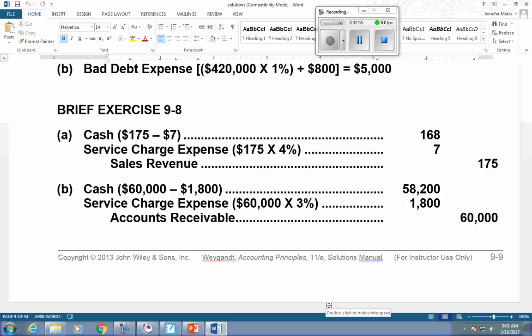Down below, I better just read it because I remember reading it. Larkin Company sold its accounts receivable for $60,000. What should Larkin enter given a 3% service charge? Who did they sell it to? Why would you sell an AR? Sick of dealing with it? You sell it to a factor. Most factors include a bank or a shark-type business that's willing to take on bad debt risks. But it usually comes with a service charge of some sort. So although we sold a $60,000 AR to a factor, we only got $58,200 because they charged, in this case, 3% to take on that risk.